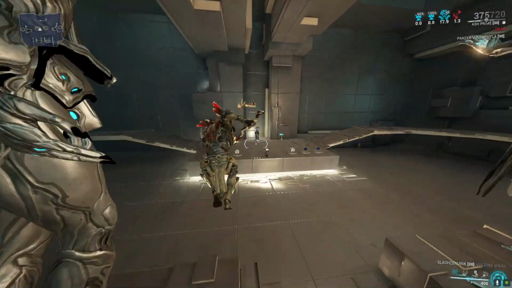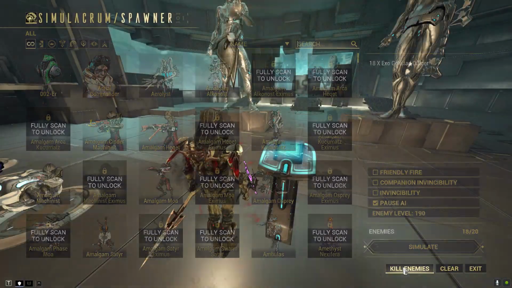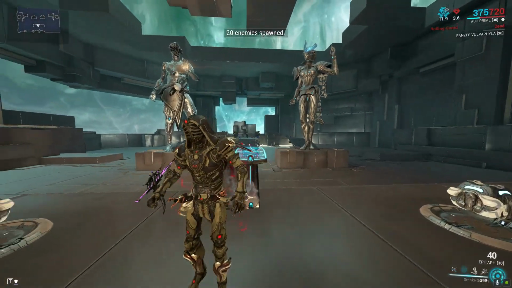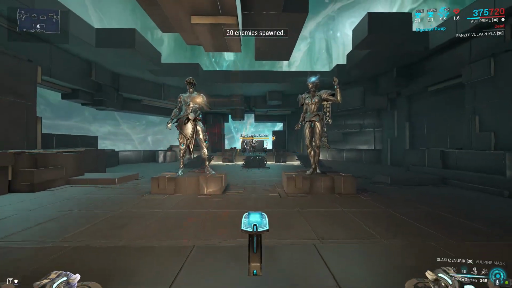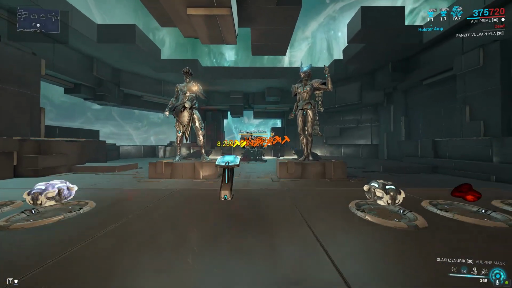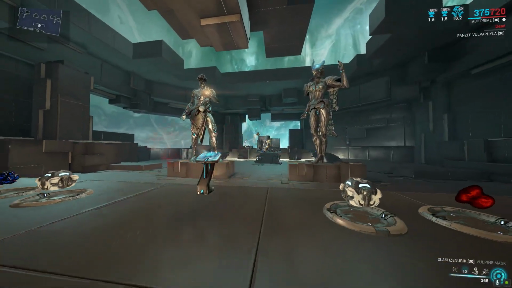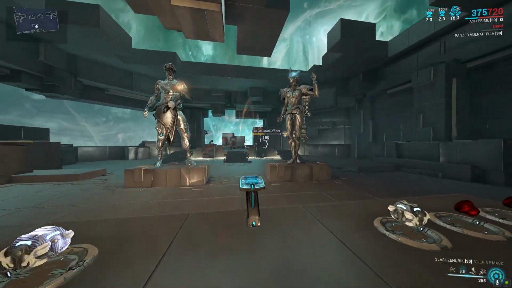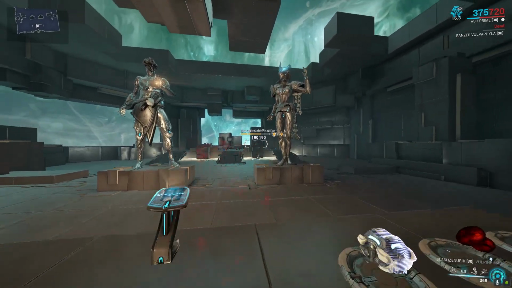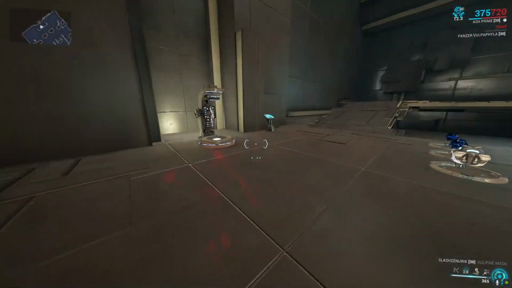I am using Ash and Smoke Shadow Augment, so just by going invisible, I'm gonna increase my critical chance, so I'm getting orange crits much more. That is another way to increase it. Of course, you can use different frames with different buffs. You can use even something like Octavia with her 40 buff from Metronome.